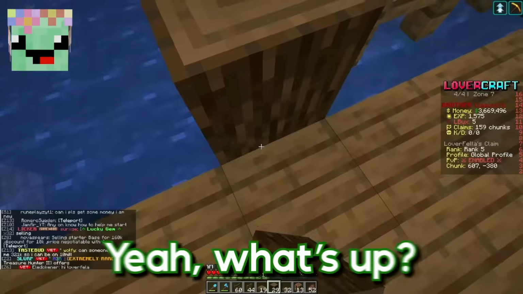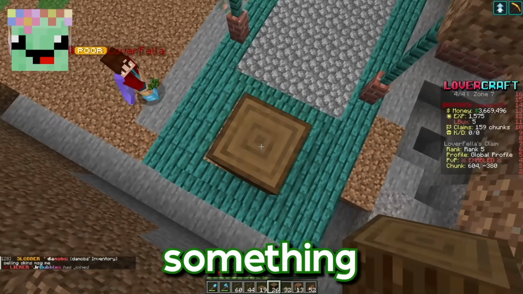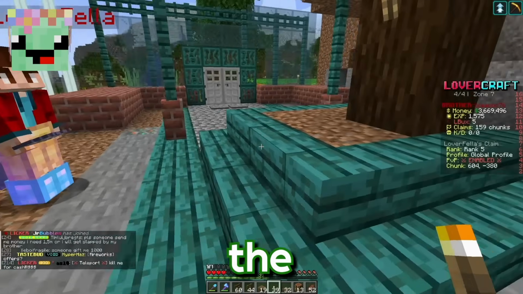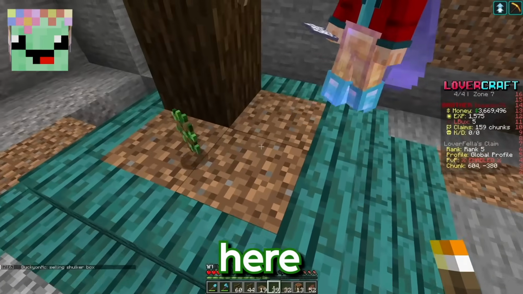I got a question for you. Yeah, what's up? How do you grow a tall oak tree? You just gotta basically build up a dirt pillar. I'll show you how to do it. Okay, so then what you wanna do is something like this, and then you have some torches. So then you put some torches like here, and then put the sapling there. Okay, sapling goes here. And then now you just gotta bone meal it a million times. Are you sure? Yep. It's not growing. Put it here. Put it on this front one.